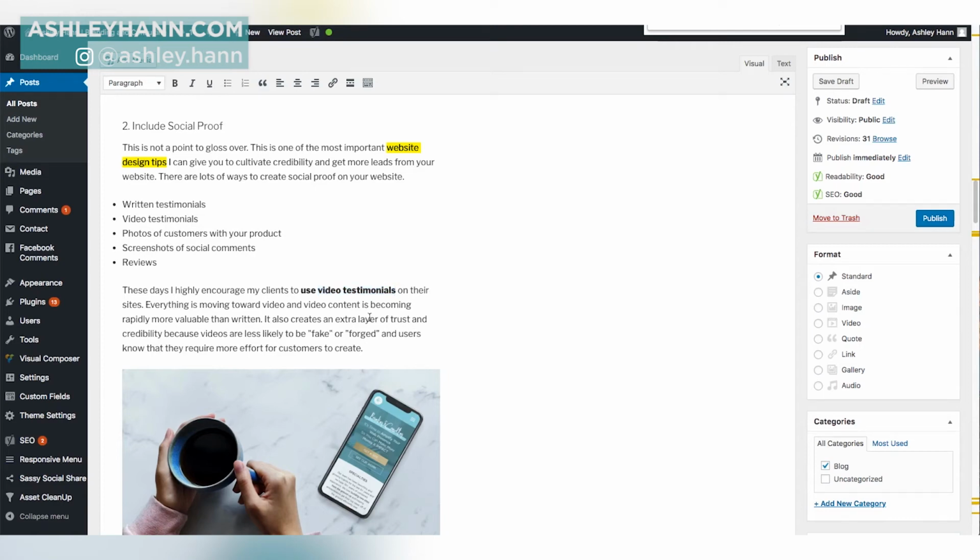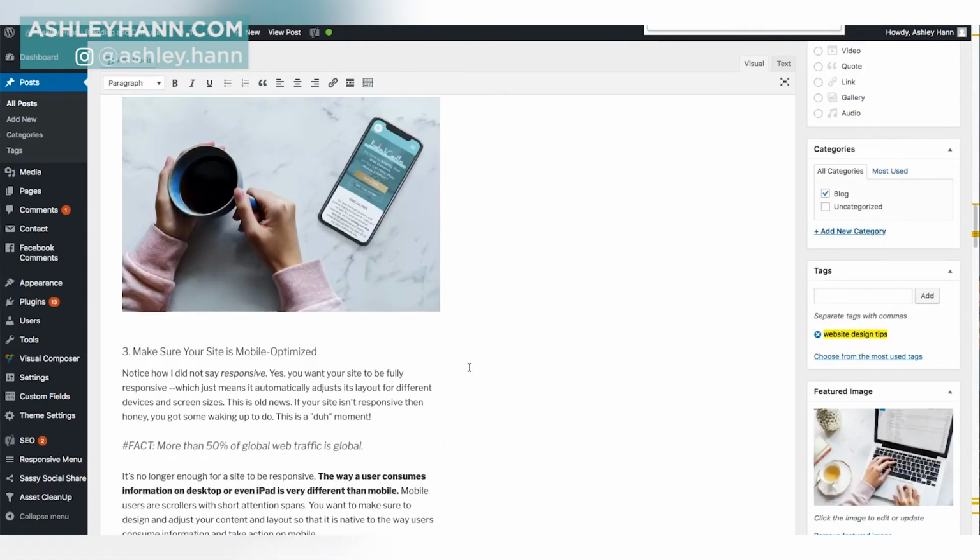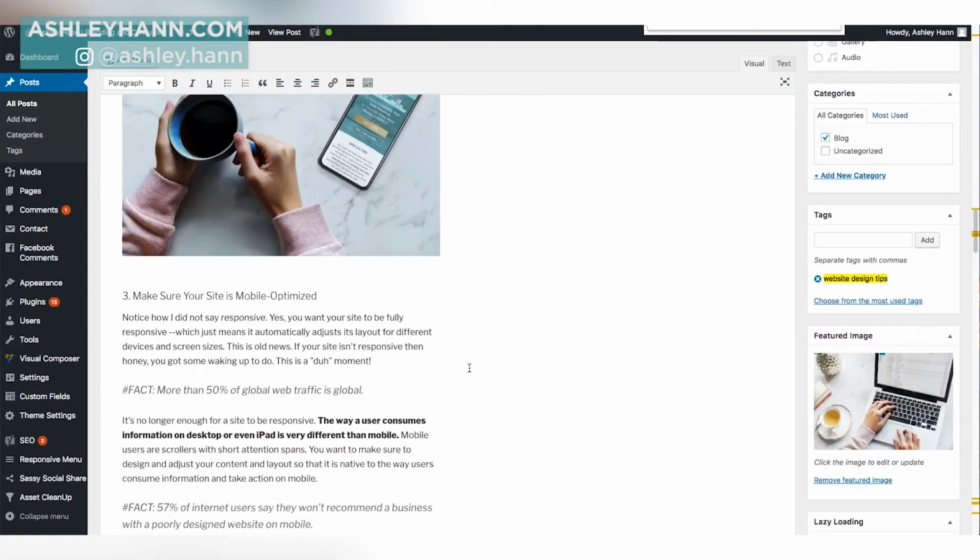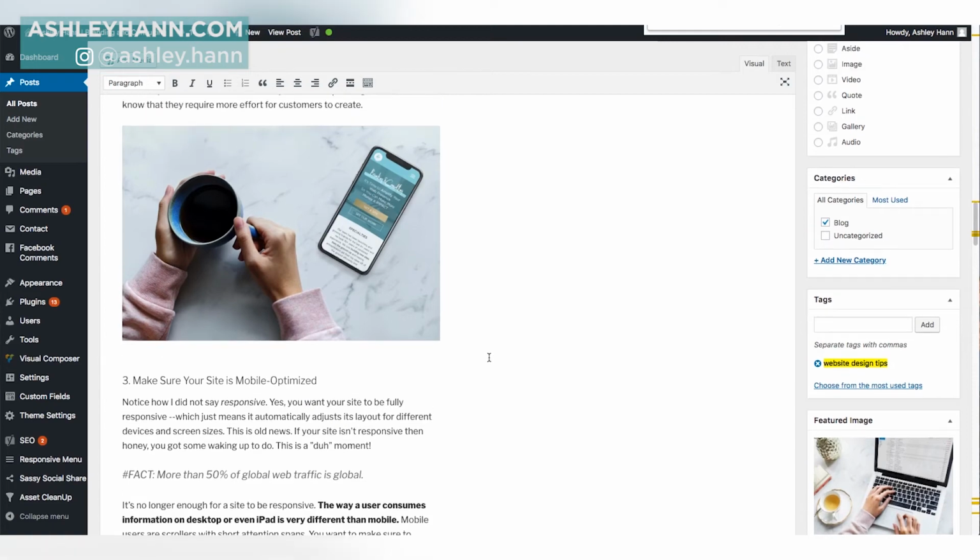Okay, so that's how you do internal linking. You want to sprinkle at least 3 internal links per article minimum. Okay, the more the better. And again, don't stuff, no stuffing. Make it organic, make it make sense and provide value, okay? So that's really, really important.